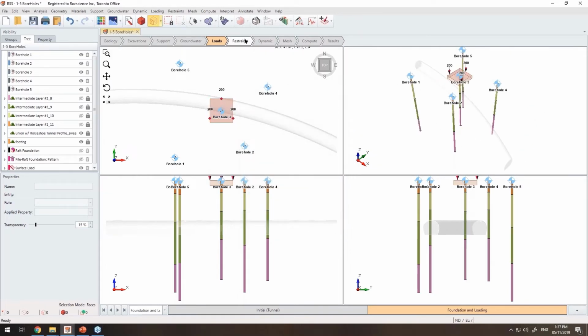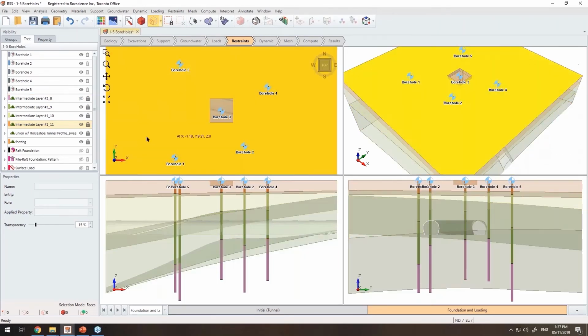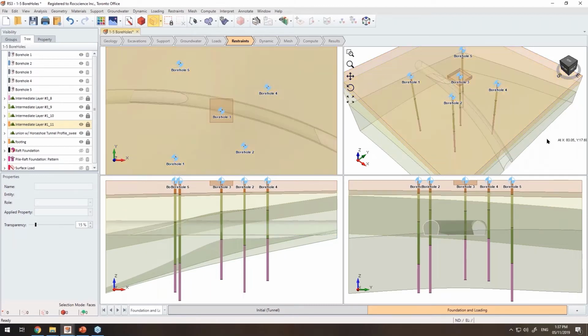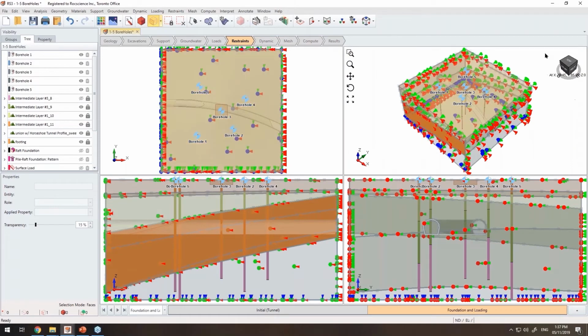Okay. Now for restraints, the next tab, let me bring back all the pieces of geometry. Any piece of geometry that you can select, you can assign different restraints for it, but I will use the auto option here, auto restraint surface with rollers on the side. That's one of the easiest options that we have in most of the models that are close to the surface. We can use this option, and all the fixities are assigned to the model.